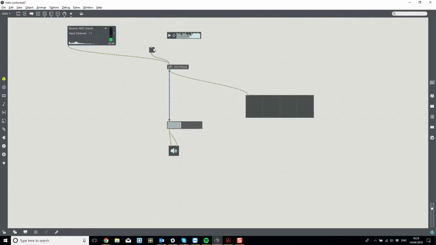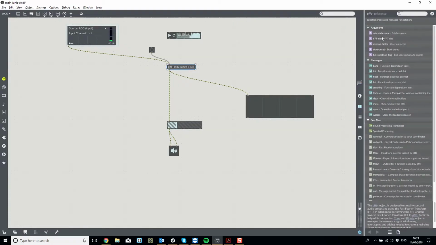So now if we do something like, it's a little bit computery, but you can sort of see the effect that we are trying to create. So I'm going to give my PFFT object a slightly longer, what do they call it, just the FFT size.